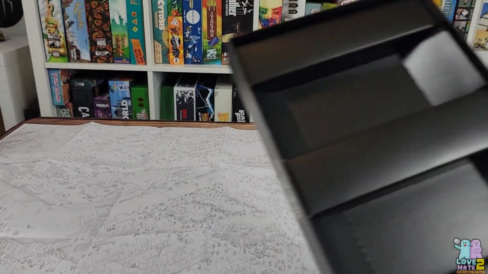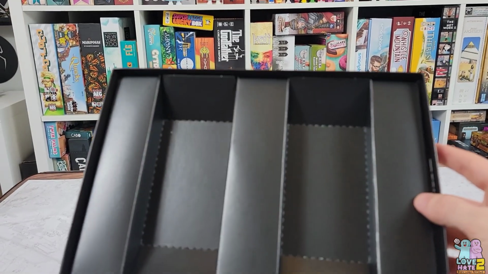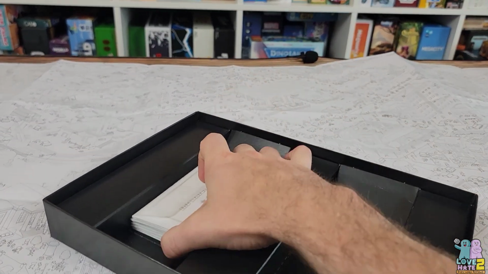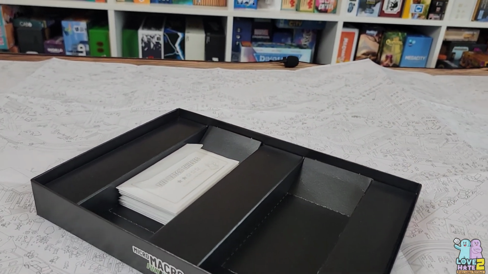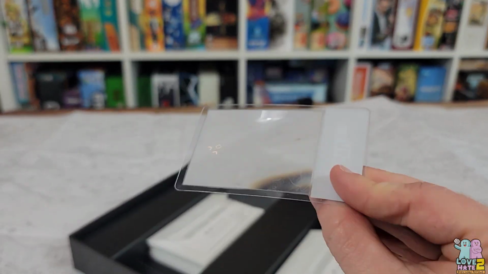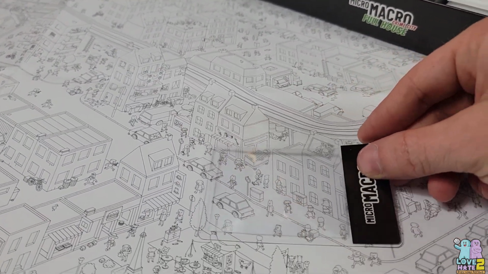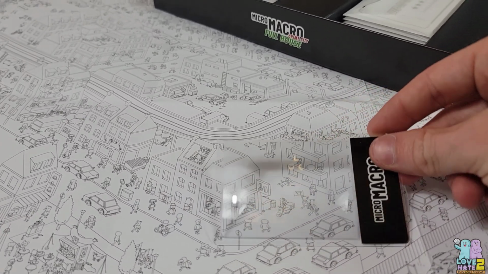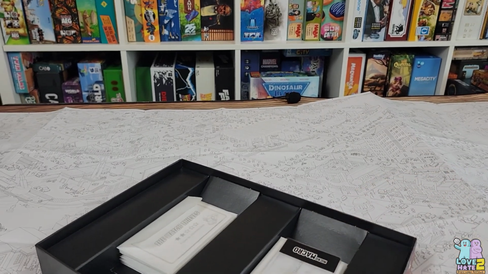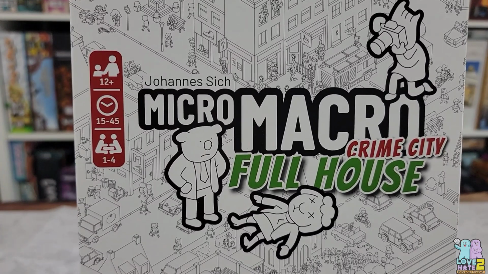Now, as is the case in our videos, we do like to show the insert to the games, and this one is just a simple cardboard insert here. You've got two different wells that you are going to use to stack your different cases into. You can put half in the top well, the other half in the bottom well. You do also get a cool little magnifying disc, or whatever you want to call this. It's not really a magnifying glass, but this helps you zoom in a little bit closer on some of the details so that you can see it a little bit closer. And that's what you got here inside of MicroMacro Crime City Full House. Let's go back up top and share our thoughts on this one.